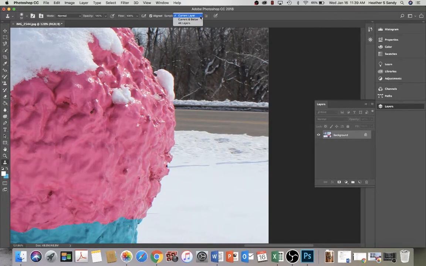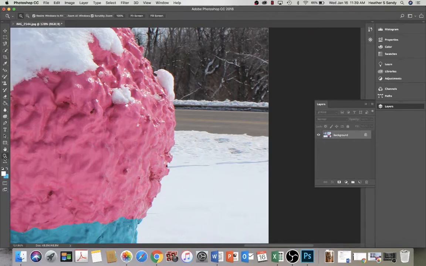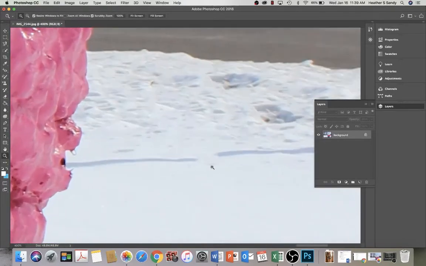Now when I click down and hold on that right arrow, it's on here for me. Right now, I only have one layer, so I'm going to keep it on current layer. If you had other layers, this is something you'd want to be aware of and change. I'm going to leave it at normal. Everything else I'm not going to mess with right now. Again, the size of the brush and what pixels it's sampling from are in this little drop down arrow. So depending on how large of an area I want, I'm going to make this bigger or smaller. Again, I wouldn't sample too much outside the area you're working with. It gets a little obvious where you're making those marks.